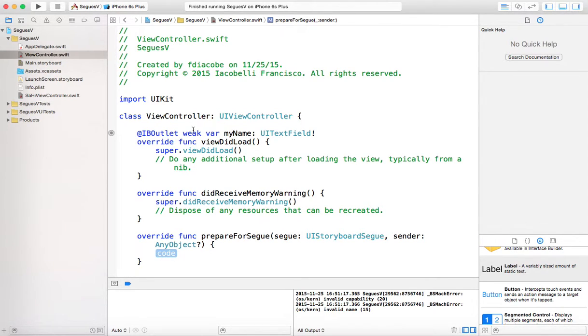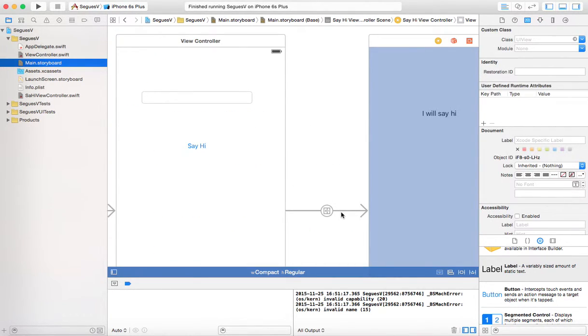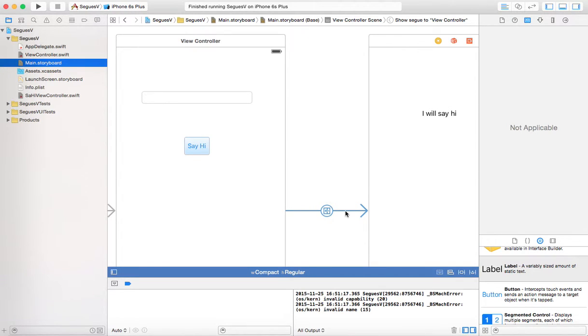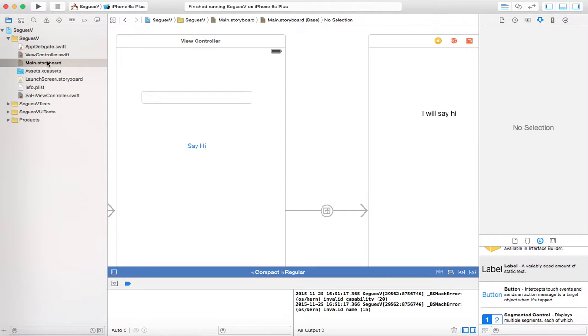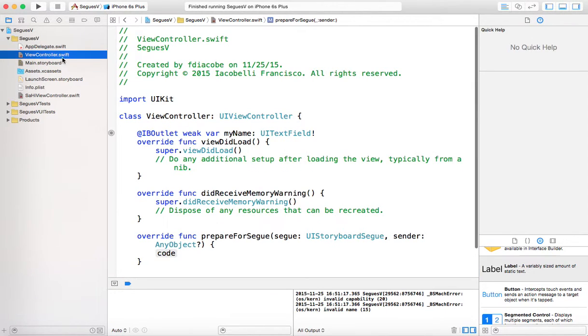Okay, so in my prepare for segue, one more thing here. I forgot one quick thing. In my main storyboard, I want to give this segue a name. I click on the segue, go to the attributes inspector right here, and I'm going to give it an identifier, sayhi. That's my identifier for the segue. Let's go back to the view controller that controls that.